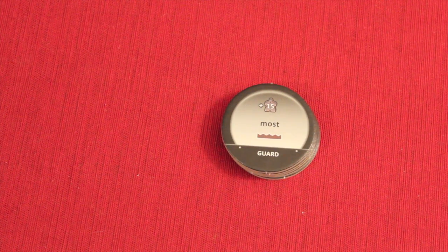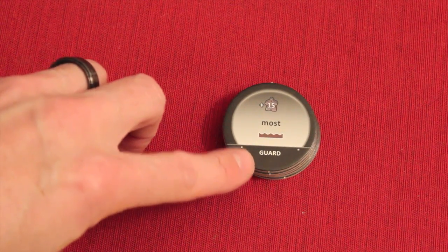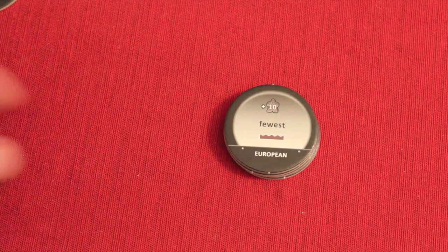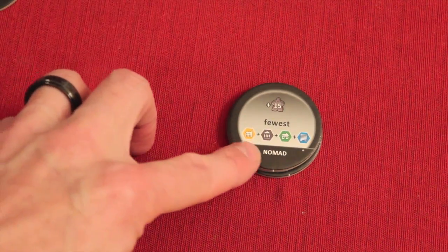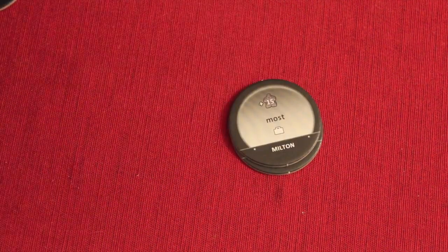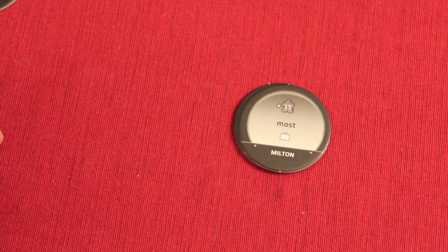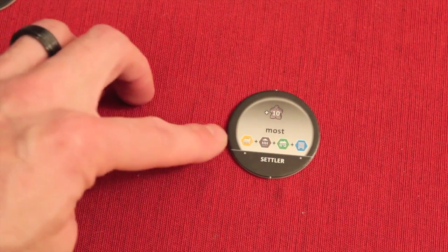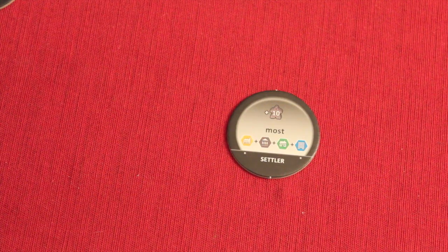Okay, we're gonna look at the goals first. This one is most borders, essentially those big borders I showed you. It's called the Guard, and you get 15 points for that. Then you have the fewest borders, called the European. You'd get 10 points for that. We have a Nomad, which is the fewest yellow plus gray plus green plus blue tiles. You'd get 15. We have a Milton, which is the most tiles that have a briefcase on them. Some of those are those blue tiles, some of them have briefcases on them. And we have the Settler, which is the most yellow plus gray plus green plus blue.